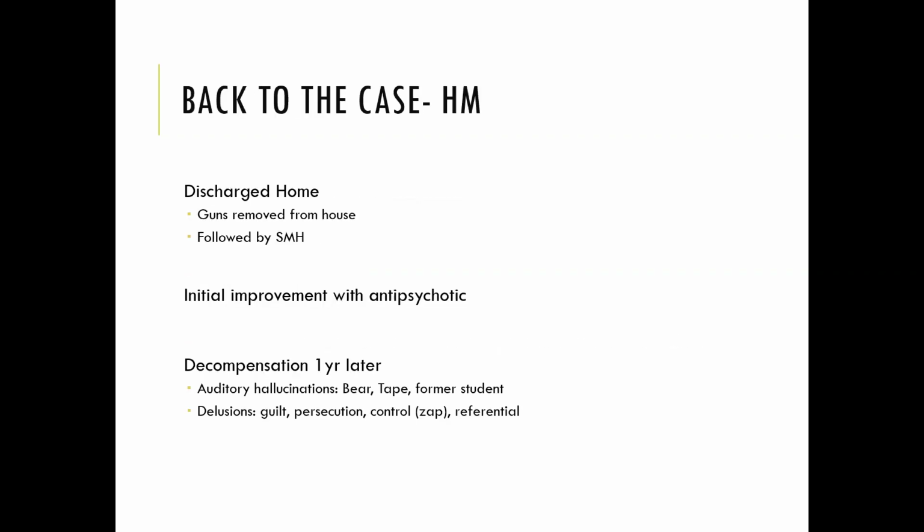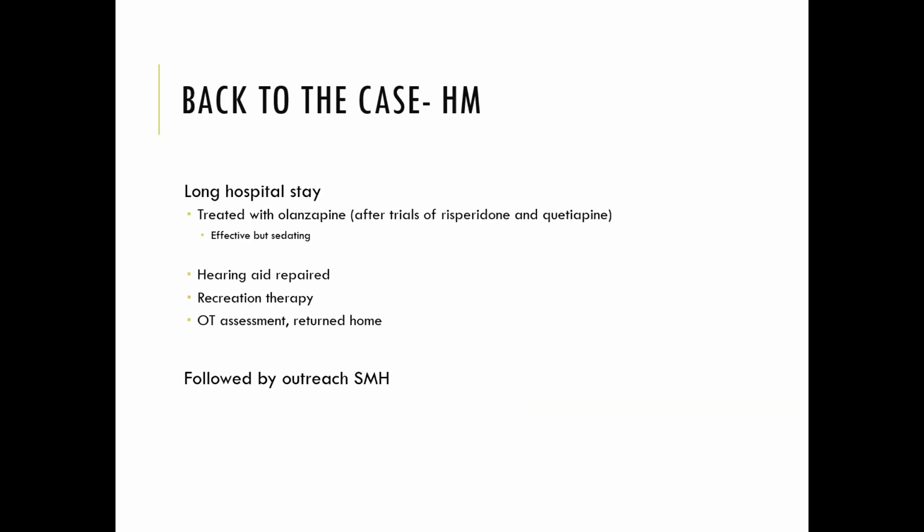So in our case, our patient was discharged home, guns were removed from the house. He was followed as an outpatient by geriatric psychiatry. He initially had significant improvement, but unfortunately decompensated a year later. His auditory hallucinations returned. He had more guilt, persecutory, and delusions of control, and had a lot of referential thinking. That was a very long hospital stay, but he was eventually treated with olanzapine, which was effective, but unfortunately sedating.